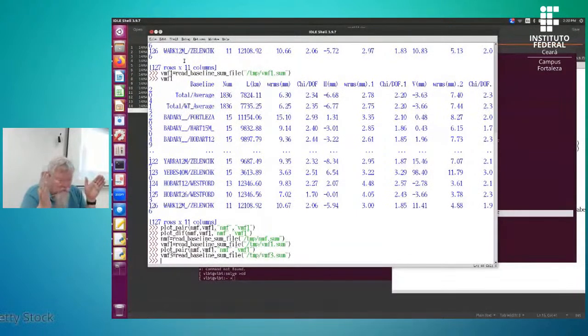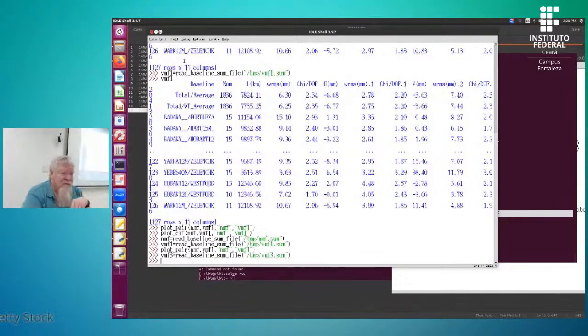Here I used data from 2014, where we observed the same network for 15 days. But I have other data sets, like from 2005 and 2017, and I can do exactly the same analysis with that and I'll see the same sort of thing.